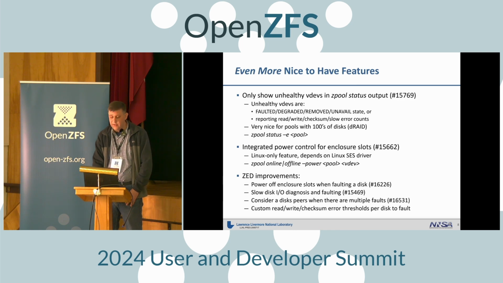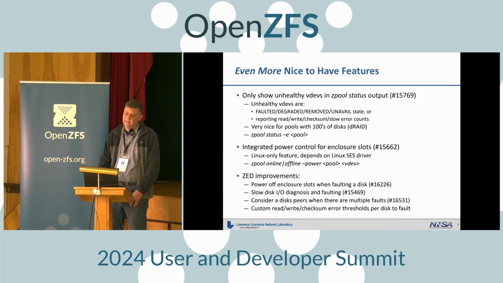Even more nice to have features, right? So there's been a lot of these items that people have been working on that maybe haven't gotten quite as much visibility. And some of these, I should add, I think on this list too, may have been backported to the 2.2 release too. They went into the master code, but they were nice to have things. They didn't break any of the library APIs or change them in ways, so we were able to backport them cleanly.